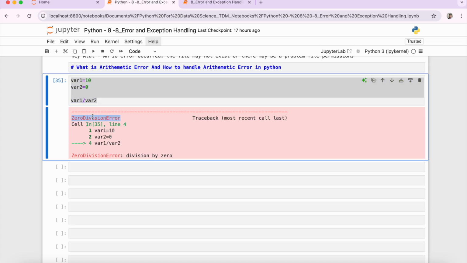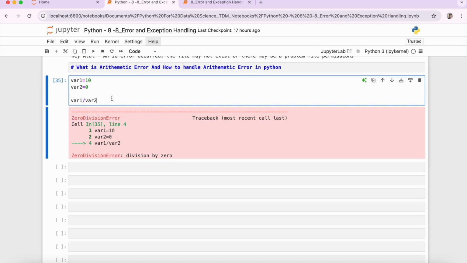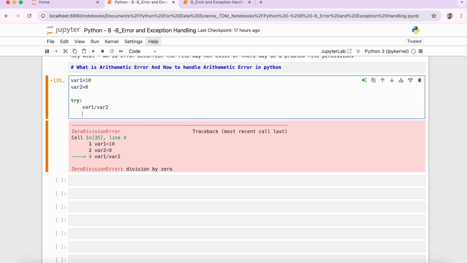To handle this kind of issue, what you can simply do is put this mathematical computation in the try block, saying try this computation. If there is an error, you catch it in the except block, saying that I know there can be a possibility that there will be an arithmetic error, right?